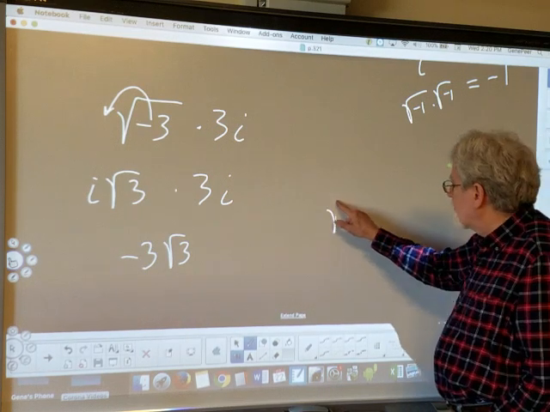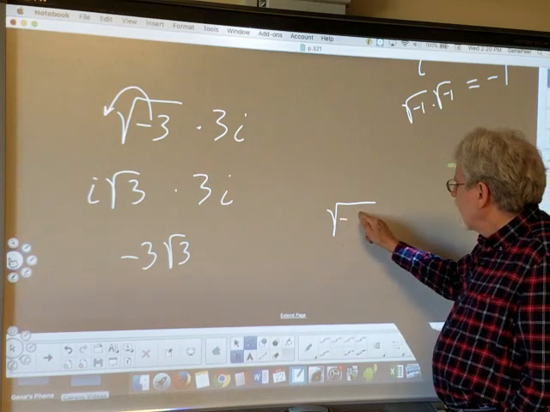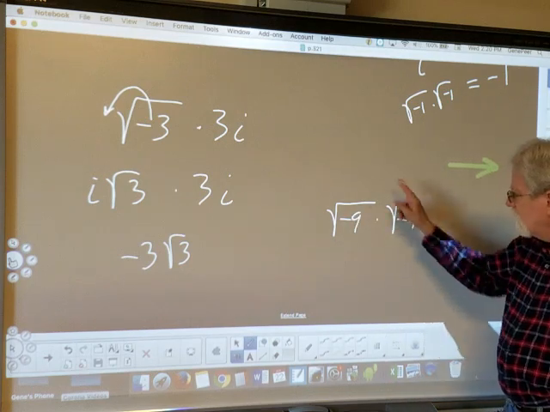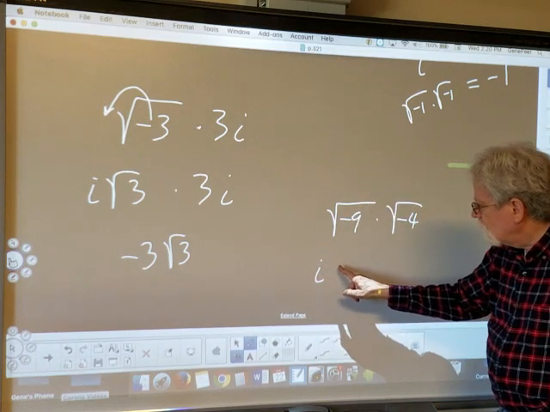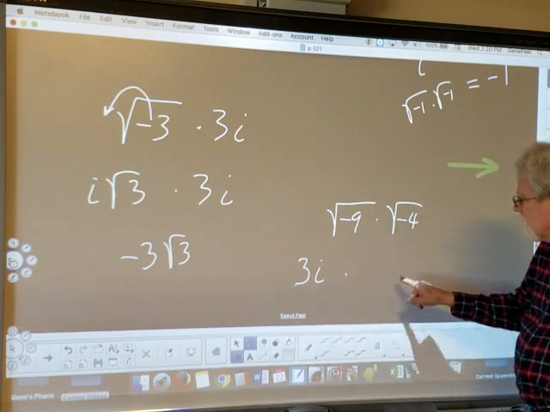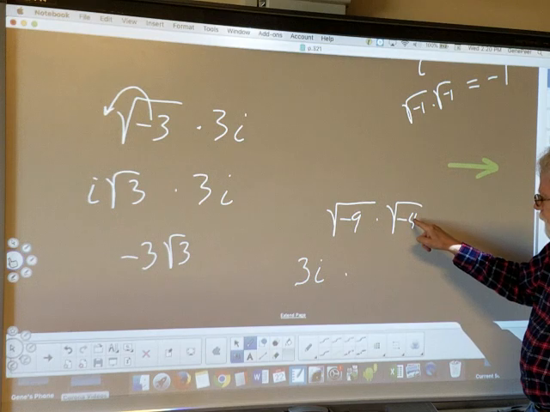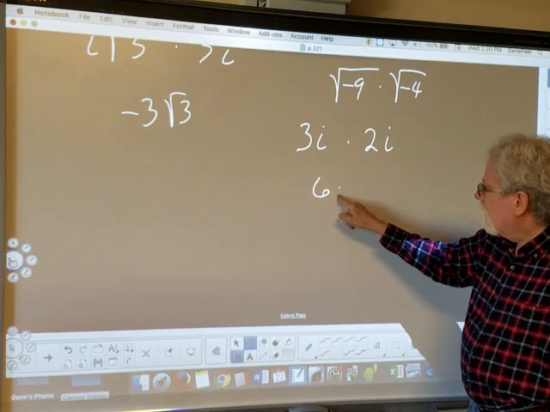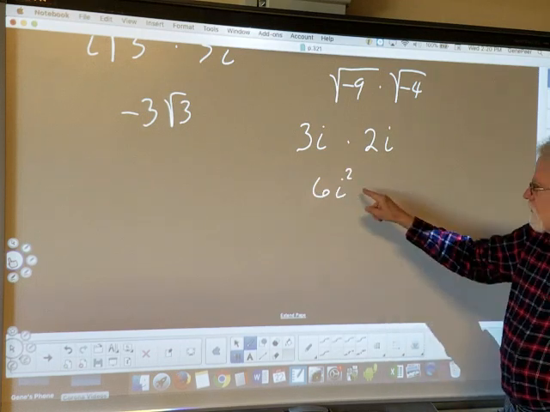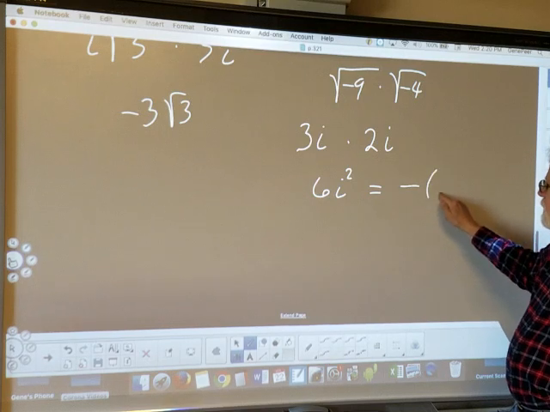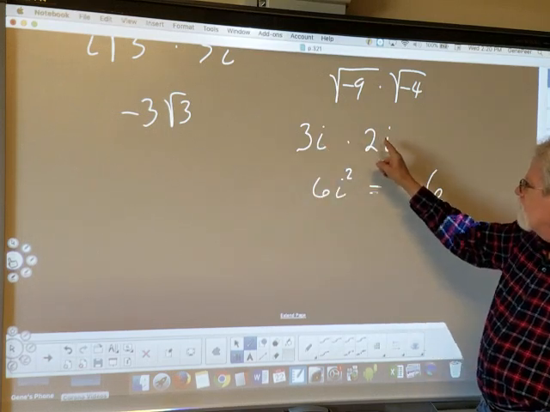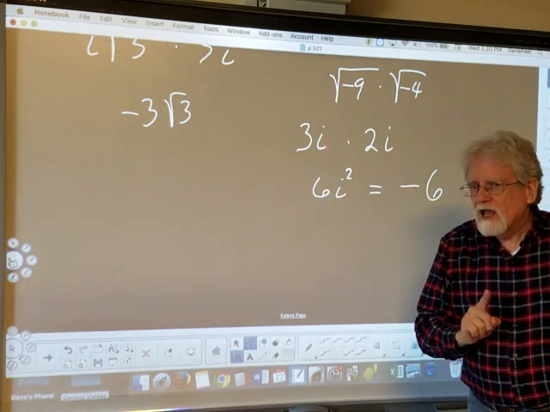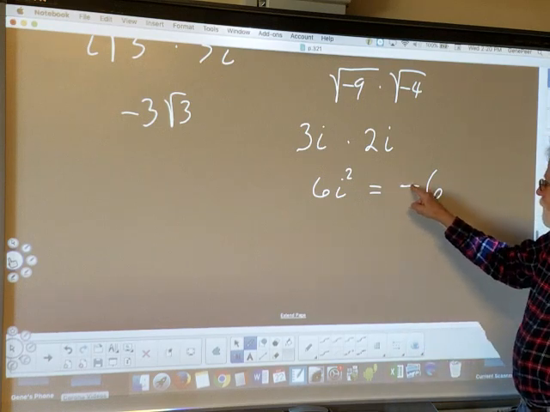By the way, what happens if you have something like, let's do real quickly here, square root of negative 9 times square root of negative 4. I pop the i's out. That gives me i square root of 9, which is 3. Call it 3i. Pop the i out. That's i square root of 4, otherwise known as 2i. That gives me 6i times i. But i squared is negative 1. My final answer is negative 6. Again, I took a positive times positive. It turns negative because i times i, like it or not, and believe it or not, is negative 1. It turns the whole thing negative.